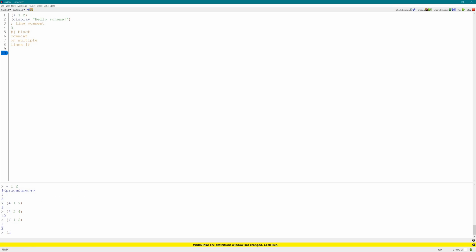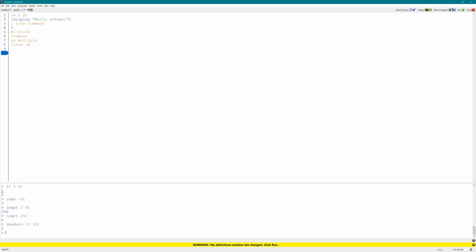Some of the other useful operations like absolute value. So ABS of -3 gives us back regular 3. If you want to do exponents, it's EXPT for exponent. And say 2 to the 8, for example. So 2 to the power 8 is 256. We could do square root. So SQRT of 25, for example, gives us 5. And if we want to do modulus, the keyword is modulo. Modulo 13, 10. So that's 13 mod 10. So 10 goes into 13 once with 3 remainder. So we should get 3. Okay. So there's a bunch of other arithmetic operations we may see as we need, but there's the important ones.